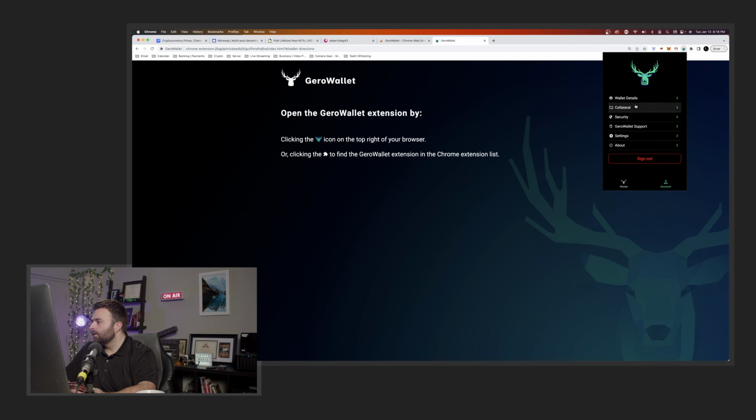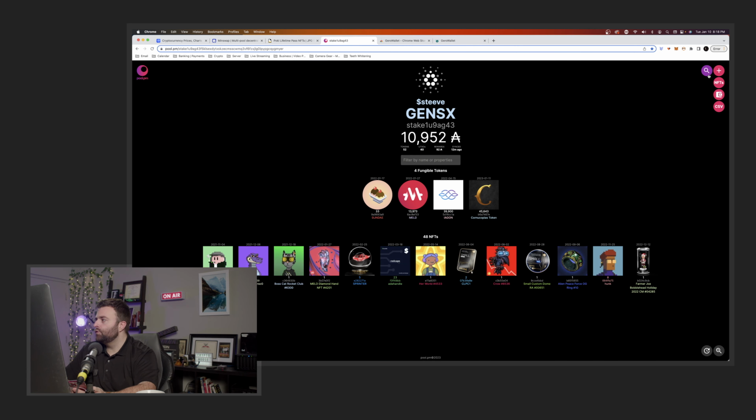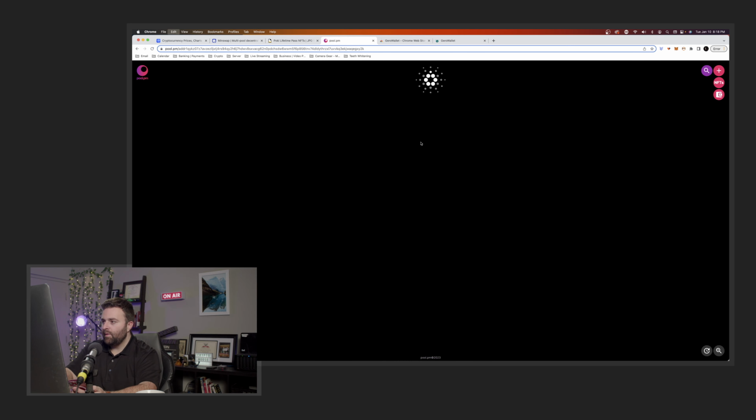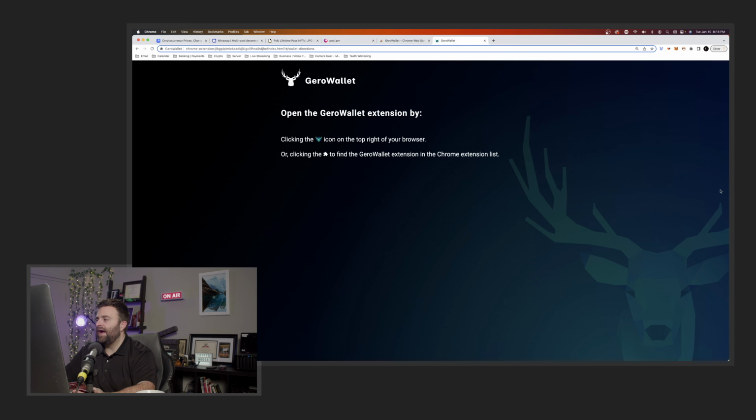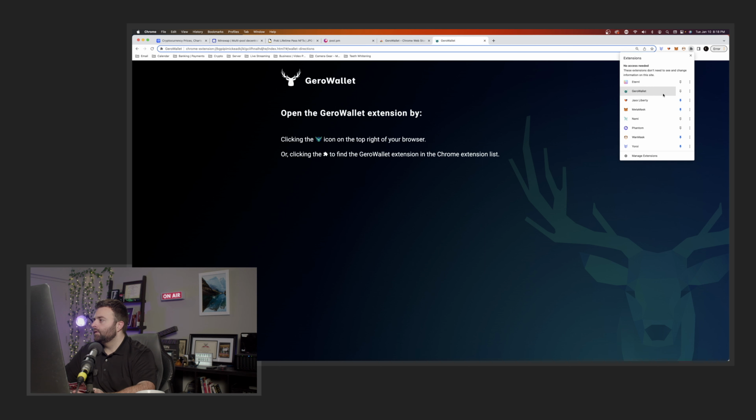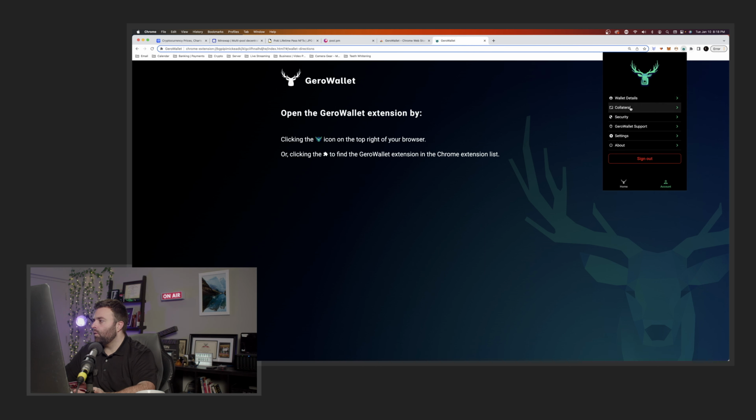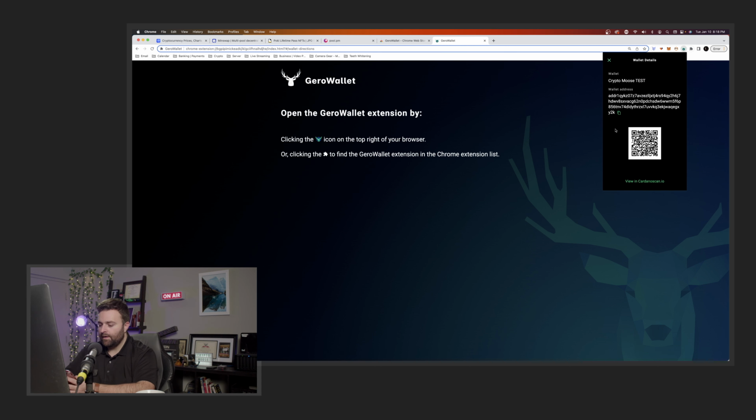Let's see here. So again, you have wallet details. This is going to be our wallet address. Okay, so right now if we go to pool.pm and we put in the wallet, there's nothing found. There's nothing on here. That's because we have no funds on the wallet, okay? So you can set collateral, you have to do that. What we're gonna do is deposit some funds though here. So whoever wants is gonna be able to get access to this. So let me send some Cardano. I hope it won't take too long.